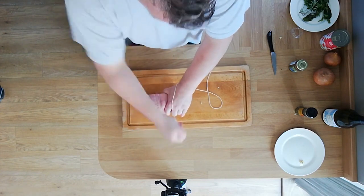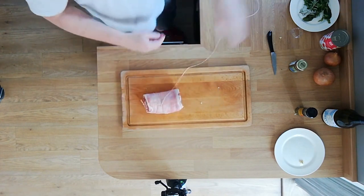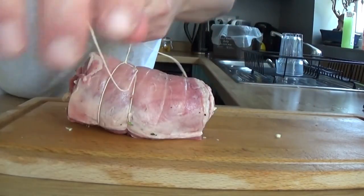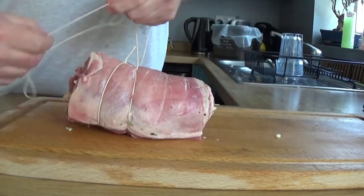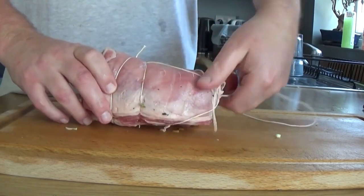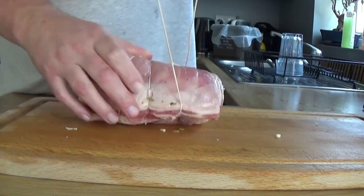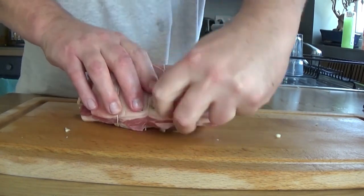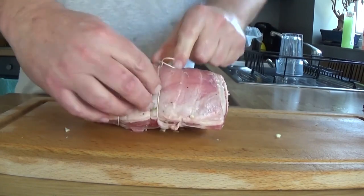So as you pull that tight, that's secure now. So I'll show you again. Wrap it around your wrist a couple of times and then lasso that over the lamb to the next point where you want to tie it. And then as you pull that, that should stay reasonably where you left it.